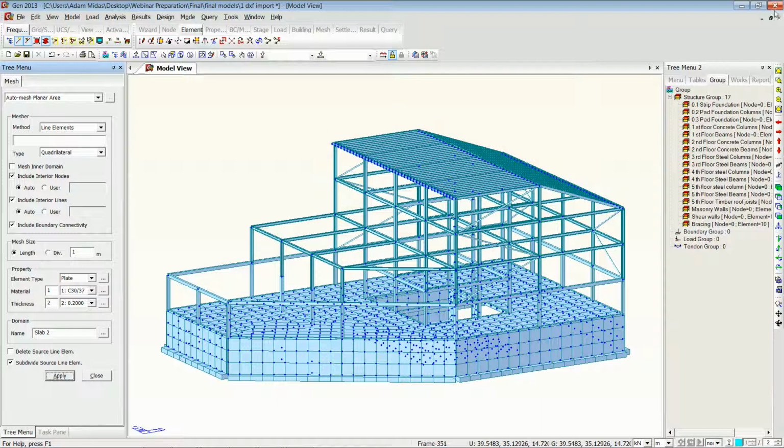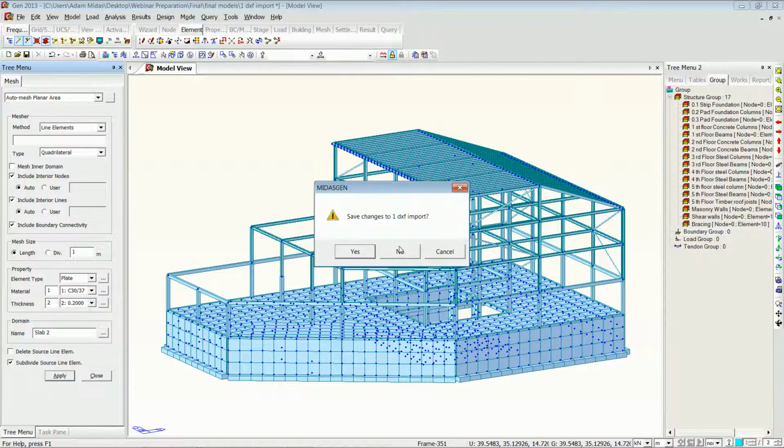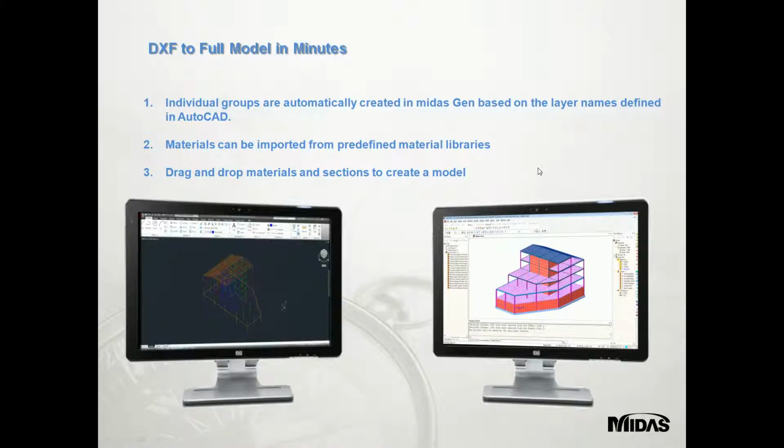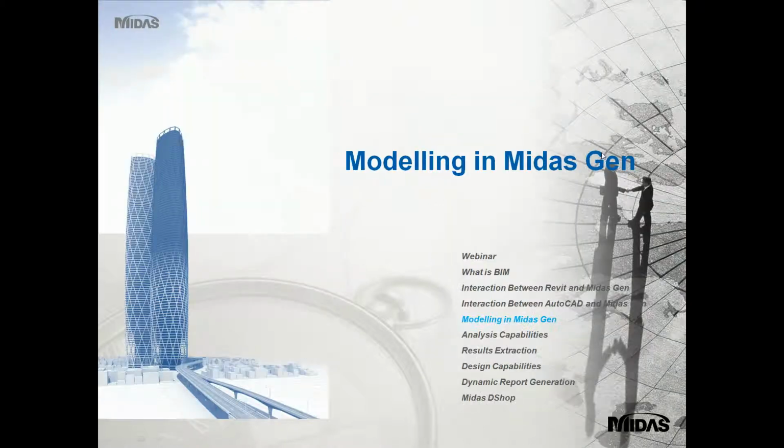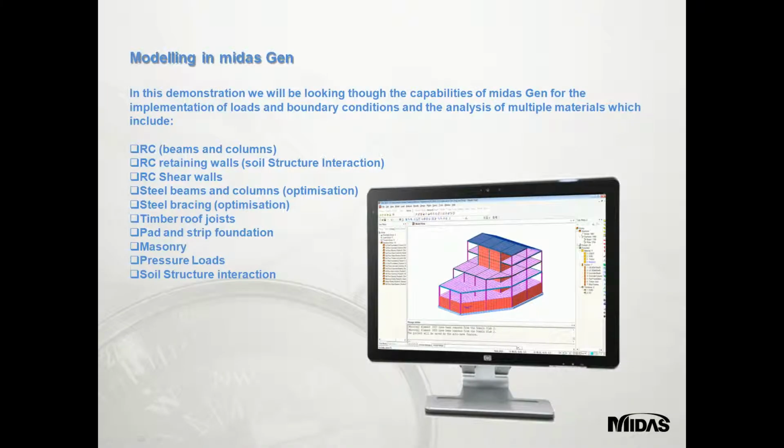So now what I'm going to do is close this, and we're going to go on to the loads and boundary conditions. From the previous demonstration, you've seen some of the different material types and sections that have been brought across and built up into a model. The main focus of this next section is to look at the implementation of some of the loads and boundary conditions. So we're going to look at the hydrostatic pressure and also the boundary conditions at the bottom of the structure, and then some of the pressure loads on the floors and some wind loading. So I'll take you straight back into the modelling space.